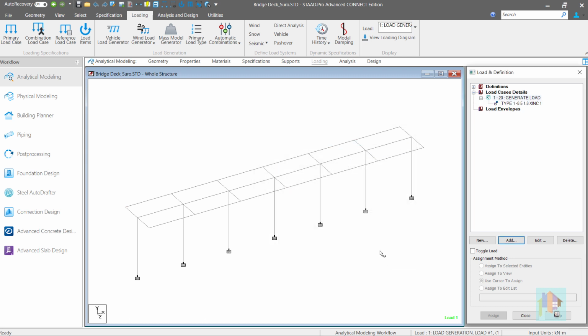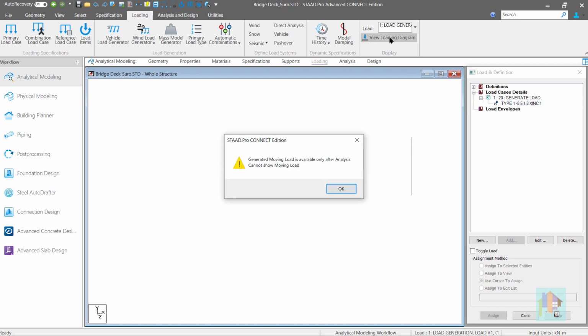Now the question is whether this moving load is applied correctly or not. These loads are not visible in the UI. If we click on loading diagram, it throws an error. This is a generated load, like seismic load, and for generated loads, program internally calculates the load intensity and location during analysis.